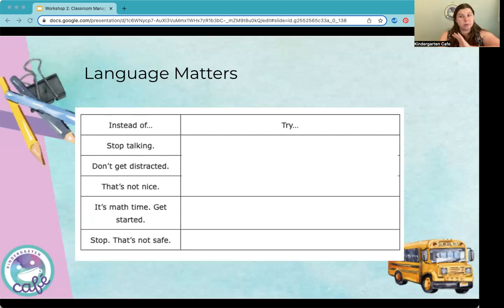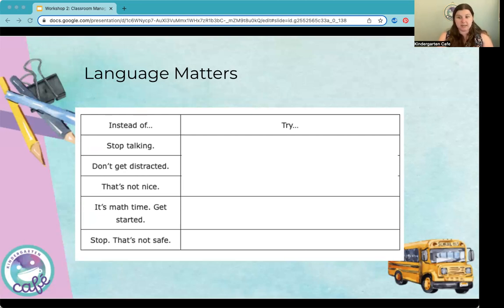It's used when both the teacher and the child are calm. It reminds students of the expectations. It's brief. It gives students a chance to demonstrate their understanding of the expectations. And it's really effective before you give a direction, before an activity, or when they are just starting to get off track. So it can serve as a reminder of what the desired expectation is.